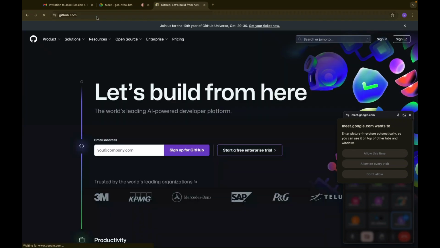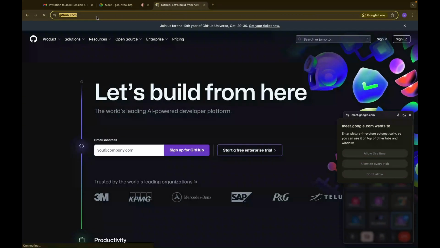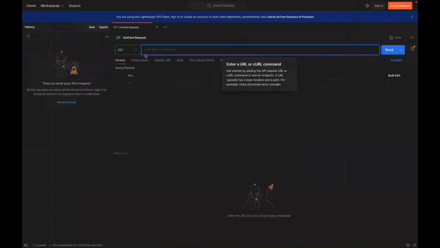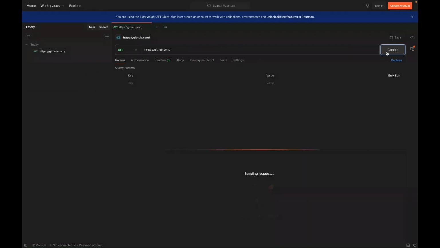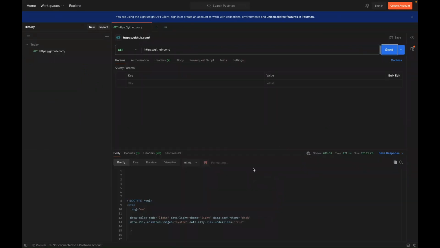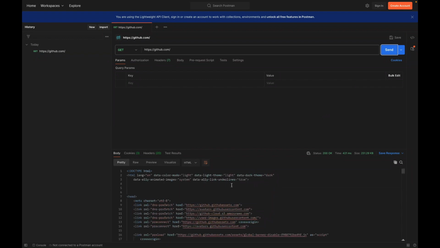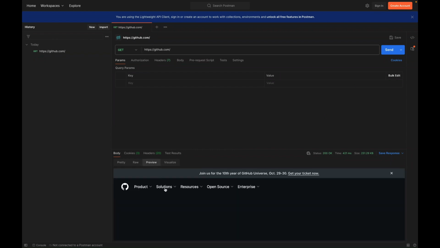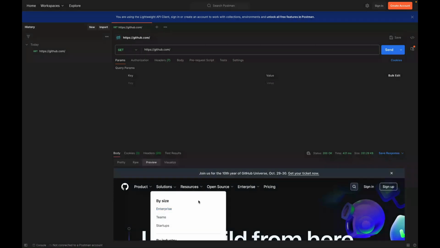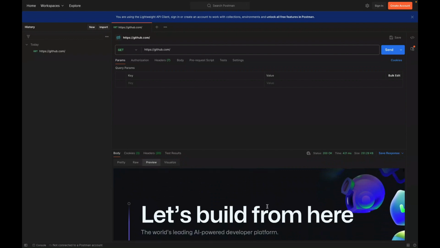Whenever you have a login page or anything like that, they all act as a get method. So I'll put this get method over here, and I'll try to hit it from this point. Okay, so I'll hit that endpoint, and you guys can see I got a response as an HTML document. When I go to preview and click that, you could see that I'm heading to the website of GitHub.